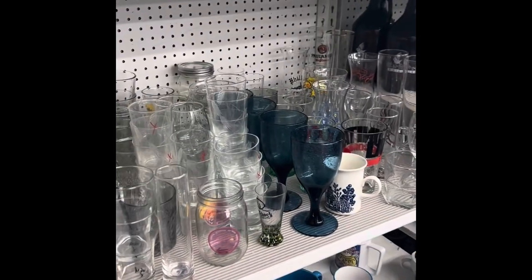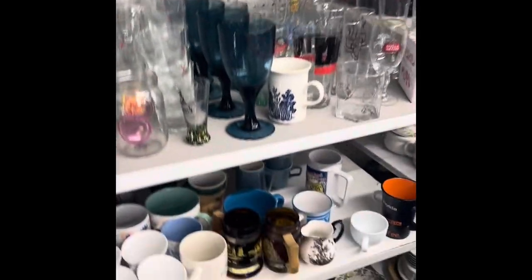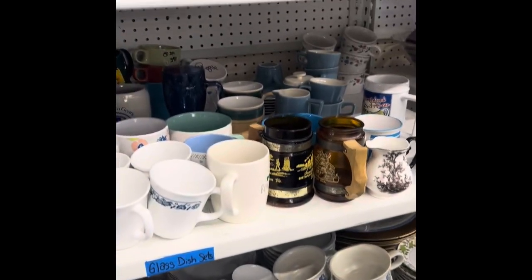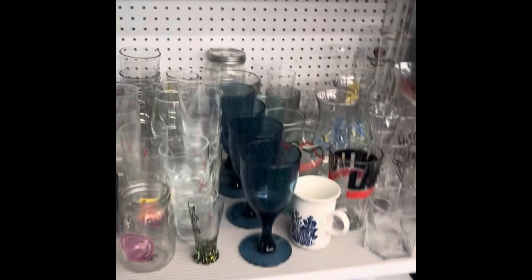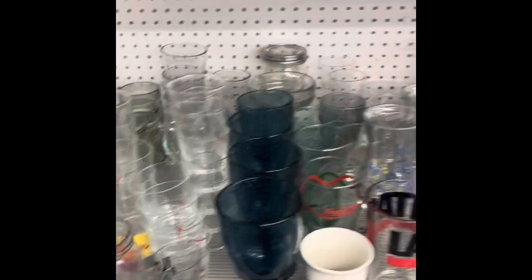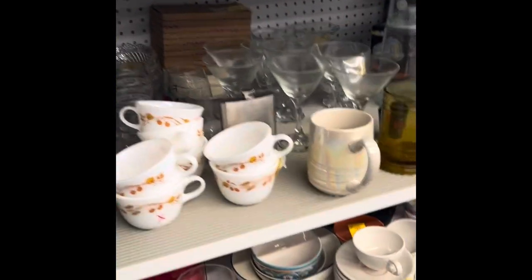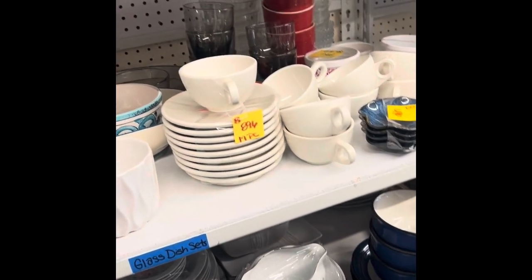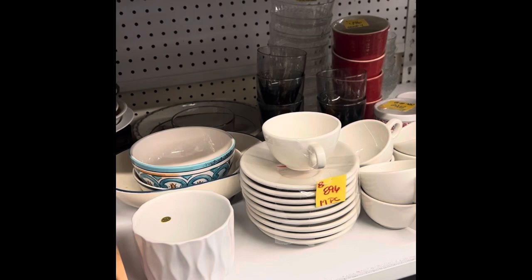Lots of glassware. What I find is that you can find some good deals in the clear glassware, but a lot of people want the colored glass. They didn't really have a lot in there as far as colored glass. Now you're going to see me go back. I found some cups.